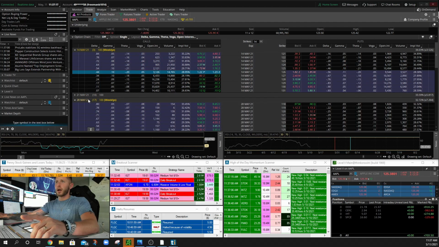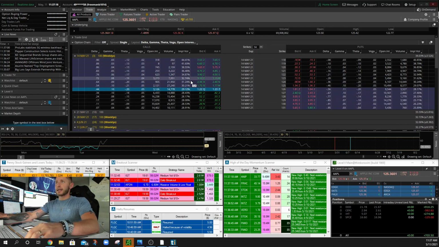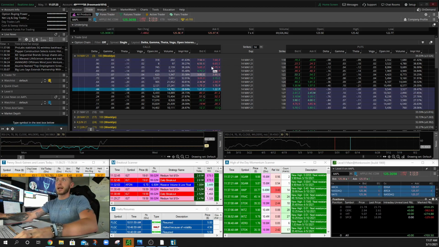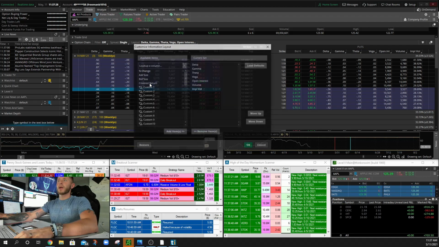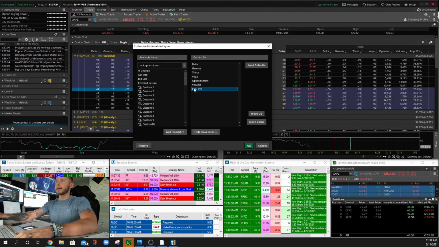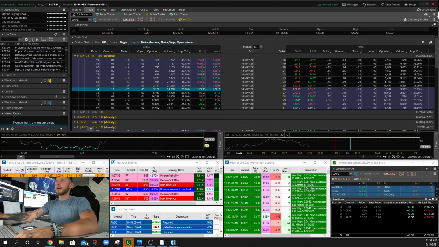So here on TD Ameritrade, to add these settings, these Greeks, these indicators, you're going to go right up in here to layout. So you're going to click your layout. You're going to come down to customize. And all you have to do is just type in implied volatility, add it. Type in volume, add it. Type in open interest, add it. Add your Greeks, delta, gamma, theta, vega. All right, hit OK. And now you can actually see what the open interest is, what the volume is, making sure you're not getting in on something that has light volume, something that has good volume, right?